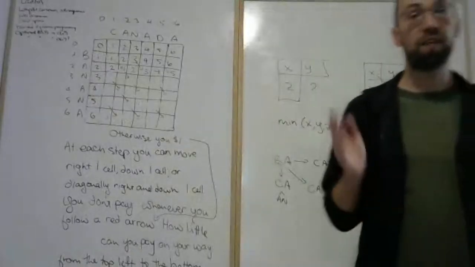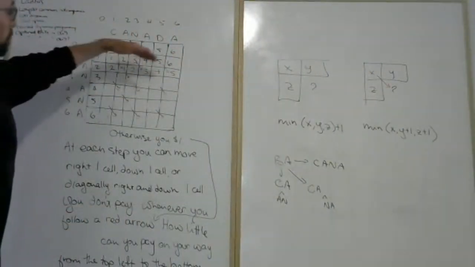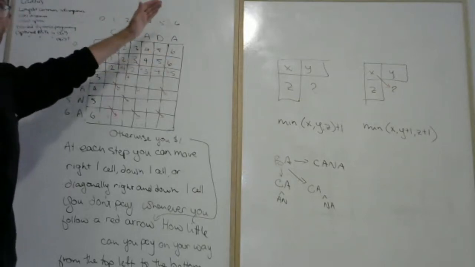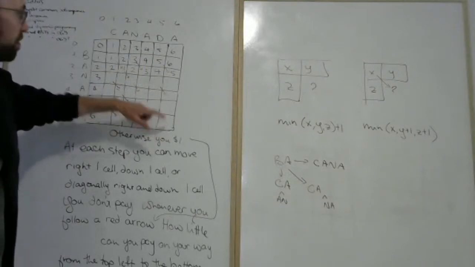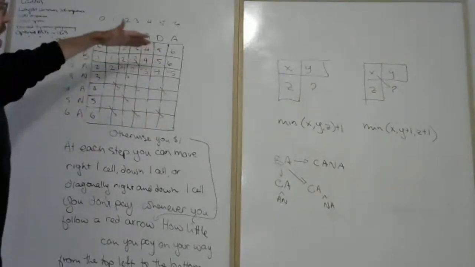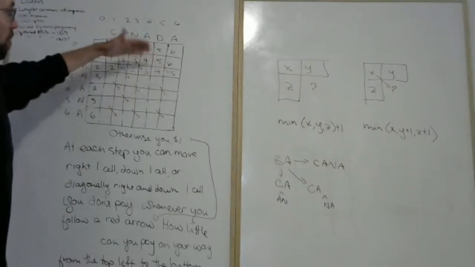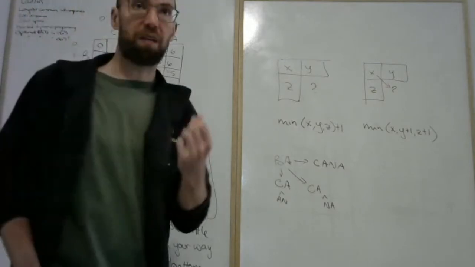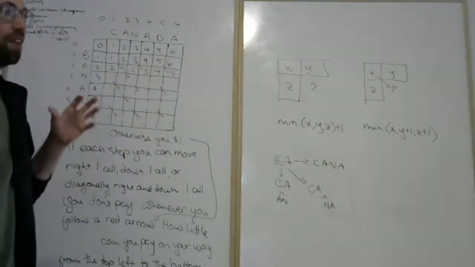So the first thing is, we can reduce the space. Notice that once I've computed this row, I'm never going to look at the rows above it again. So if I just want to know the number here, I can throw the stuff away above this row once I've computed this row. In fact, I'm only keeping one row, so I'm only using linear space. That gets me the number down here.